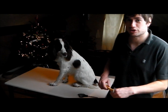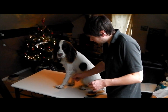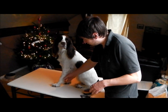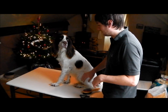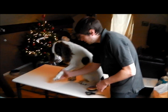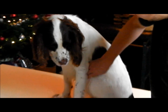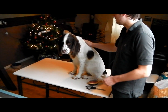Right, so basically I'm going to do a demonstration of how to trim your dog properly. This is just a standard trim for a dog of a spaniel sort of length, or any sort of medium length coat really. We're just going to trim him down, make him look a bit neater. There's some feathers between his toes which we're going to trim up, and we're also going to trim underneath his belly and around his bum, just to make him look a bit neater.